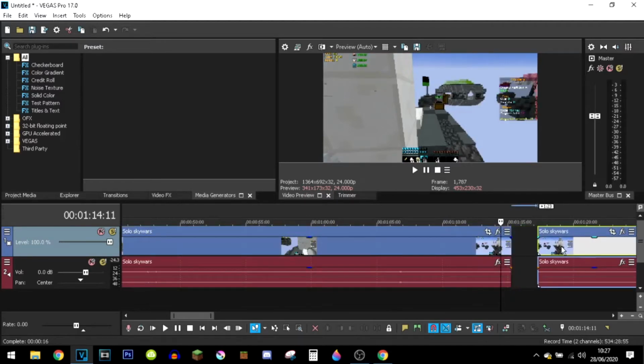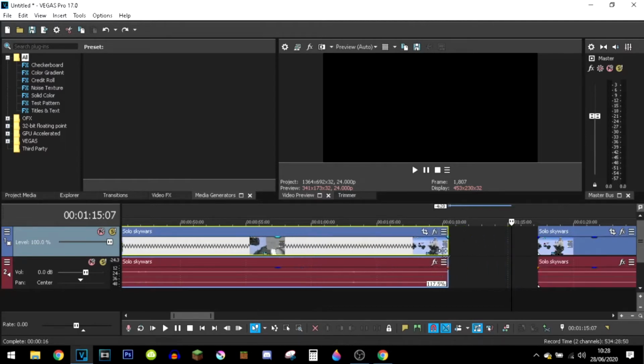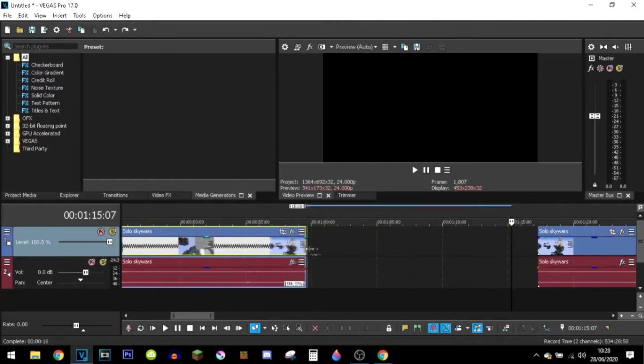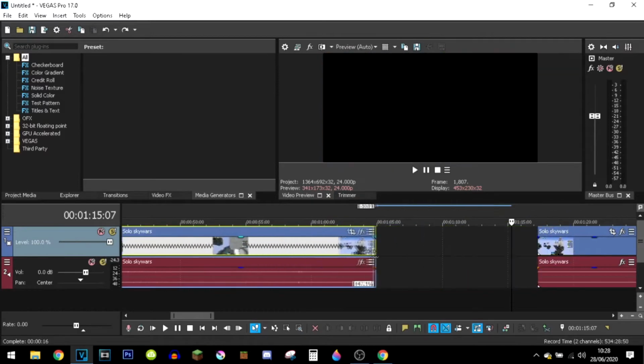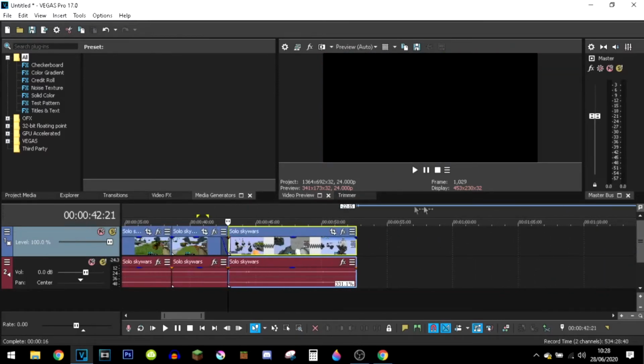Let's just move this out of the way for now. So we hold control. If we don't hold control, we just get this and it just shortens it like that. If you hold control, you get a little squiggly line underneath and you're just going to drag it. You drag this way to speed it up and this way to slow it down. So it's going to speed it up a little bit. Let's see how that looks.